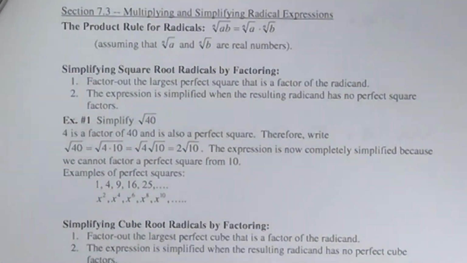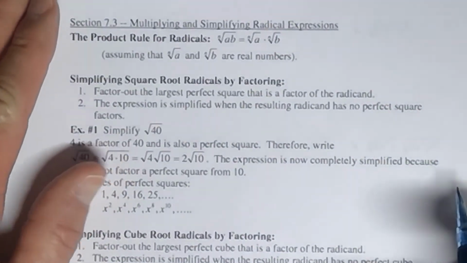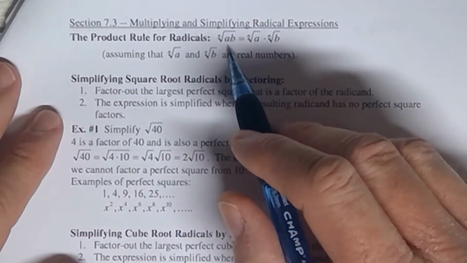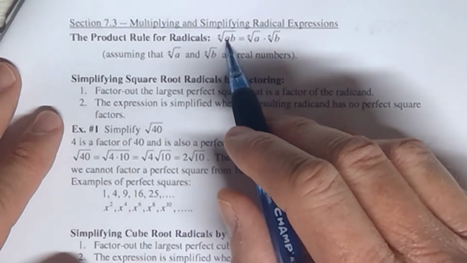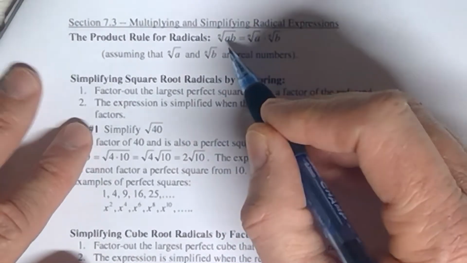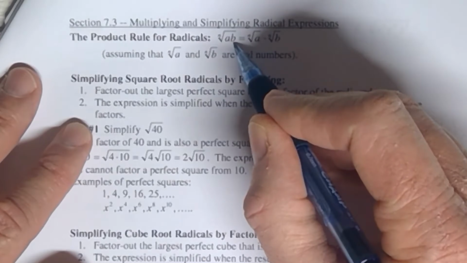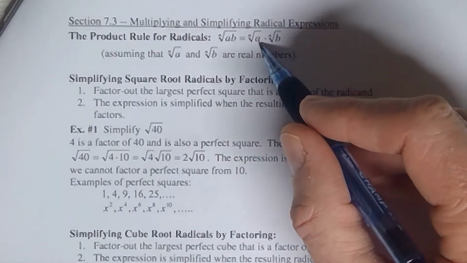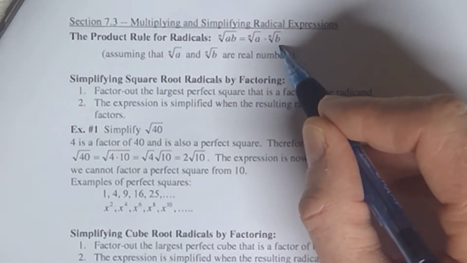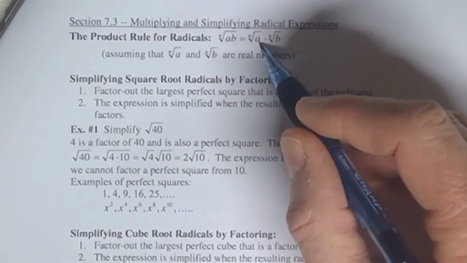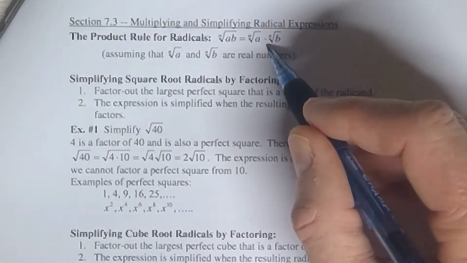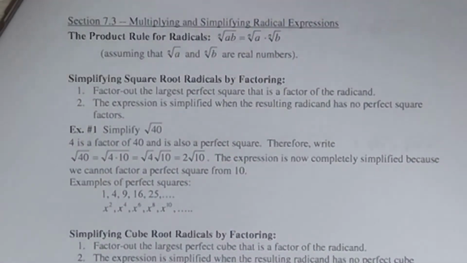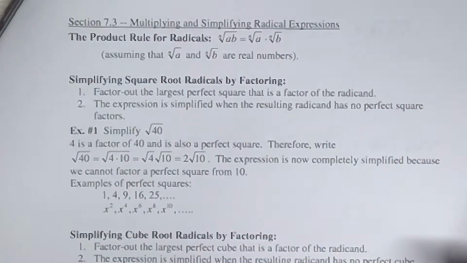All right. Now, before we go any further on figuring out how to simplify it, I want to make it clear what this rule says up here, because we're going to use this. It says that if you've got two things being multiplied together inside of your radical, and that's all you have in there, then you can split the radical up into two radicals where those two things being multiplied are also split. And now the radicals themselves are being multiplied. We'll see plenty of examples of that. Don't worry if you're still trying to get a grasp on what that's saying.